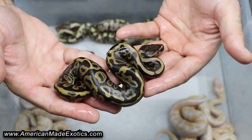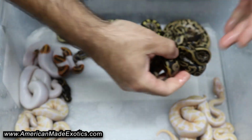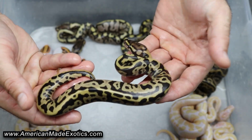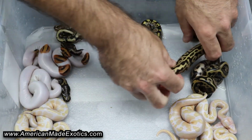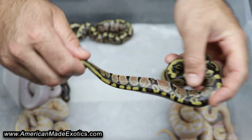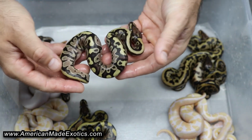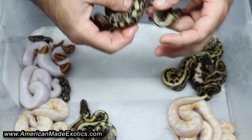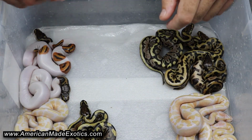Really cool leopard, 100% double het candy pied. That one is a boy. Here's a leopard fire, 100% double het candy pied. That one is a boy. And just a normal 100% double het candy pied. That one is a female. And then here's a fire, 100% double het candy pied. And that one is a boy as well. There were 2 stillborns in the egg, and they were the albino ones too.